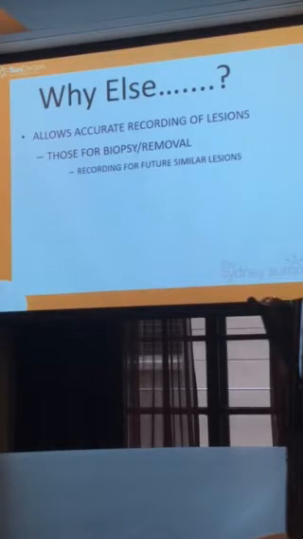Why else? It allows the accurate recording of lesions. Very important. Why? Because we might want to biopsy them or remove them, and it's good to have a recording of what it was. Because patients grow the same things again and again. And often the type of cancer, who here has seen a slightly odd-looking basal cell cancer of a patient, and they came back a year or two later with a similar odd-looking one? It's their signature basal cell cancer, their signature mole, their signature. It allows personalized medicine.